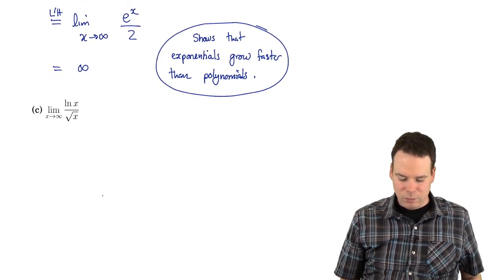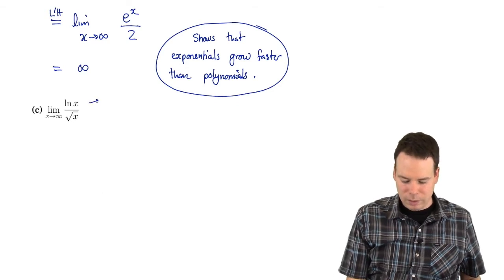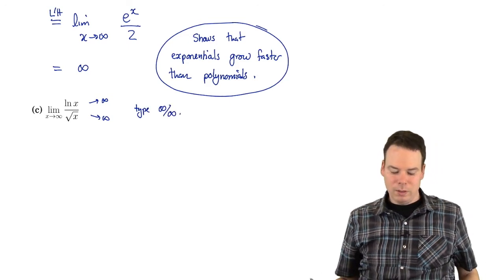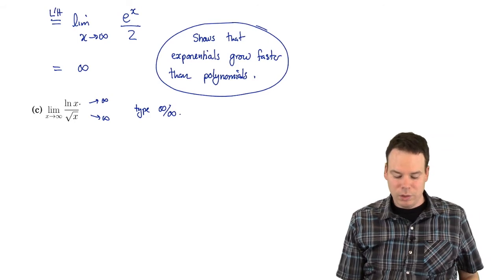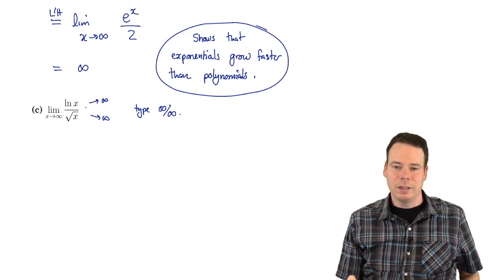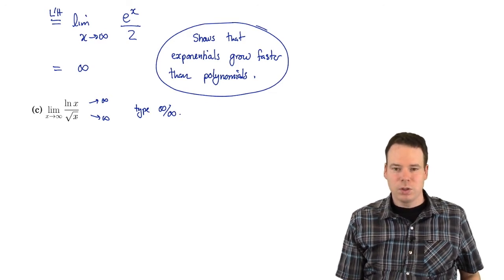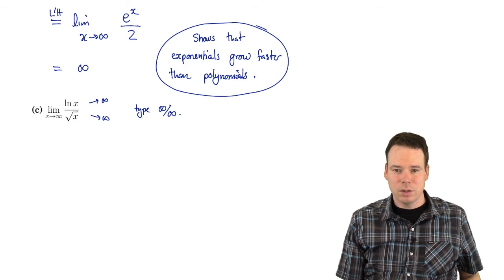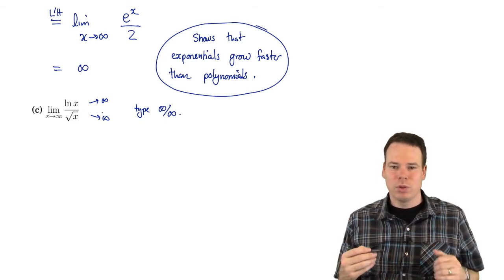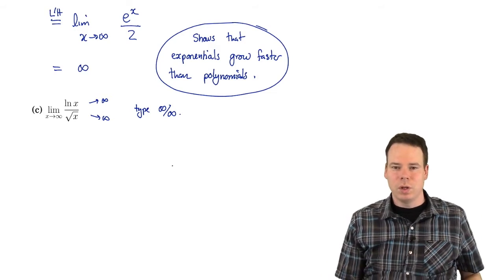The limit as x goes to infinity of ln of x over root x. Again, the top is going to infinity, the bottom is going to infinity, so this is of type infinity over infinity. It's probably a good idea to interpret it as a question about which one is growing faster. Does a logarithm grow faster than a square root function, in which case we expect the top to blow up to infinity faster than the bottom, so the limit is infinite? Or does the square root function grow faster than the logarithm, in which case the ratio goes to 0? Or do they grow at roughly proportional rates, in which case the ratio goes to some non-zero finite number?